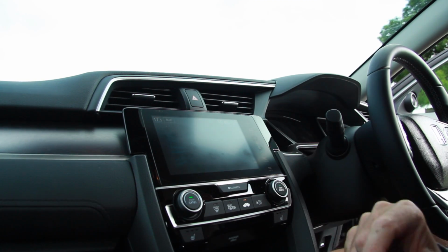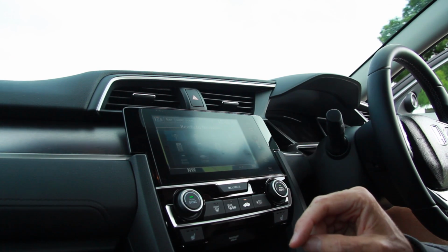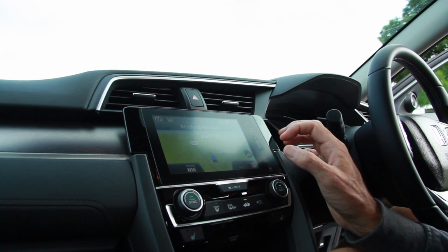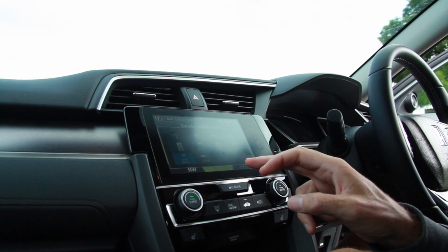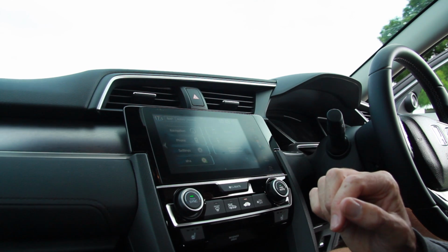Audio is up here as well. I can go into that, which allows you to do this. Home again, I go to map, source. I can go back into this list here again. But if I pick the wrong thing, I'm stuck here. See the way the menus disappear up here for a second? So whatever I pick, it tries to go to that, but it can't because it's not able to.